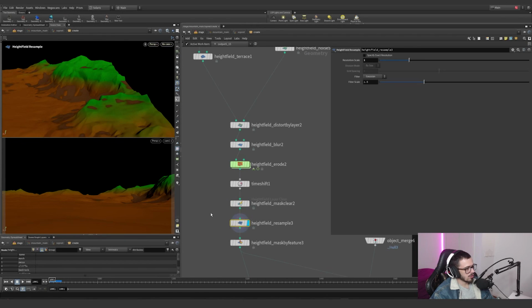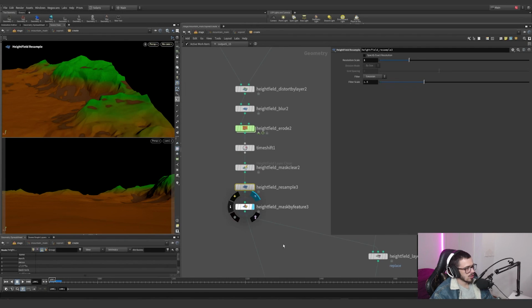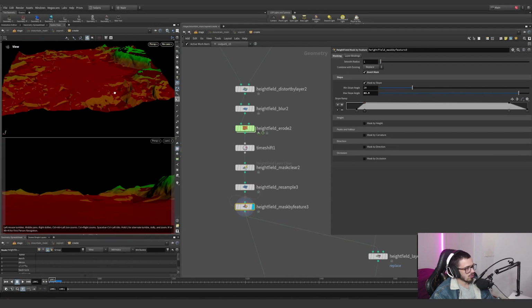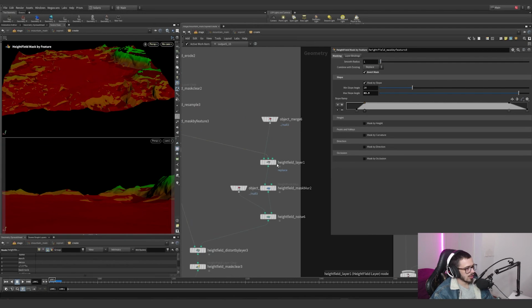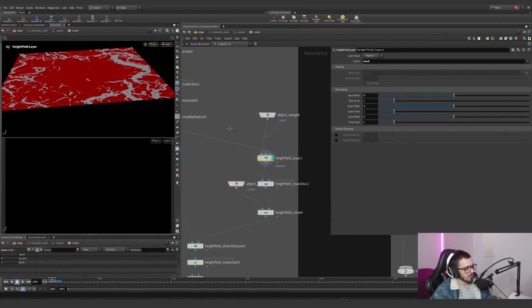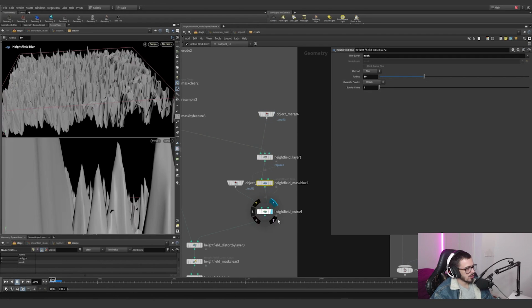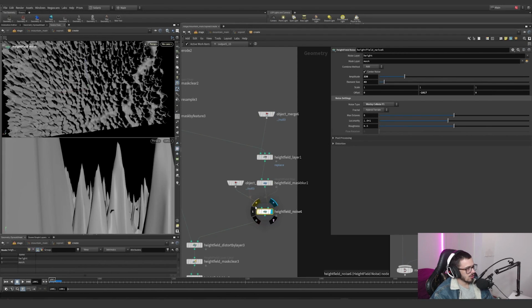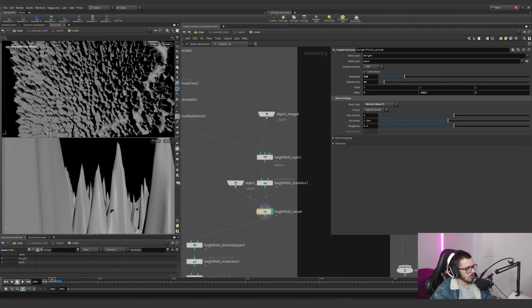And I'm resampling this again, so it's double the resolution. I'm masking by feature everything that's on top, and I'm again replacing the mask right here. This is very cool. If you replace the mask of the same height field, you can create a blur and you can create a noise, and just a noise where you want this noise to be.